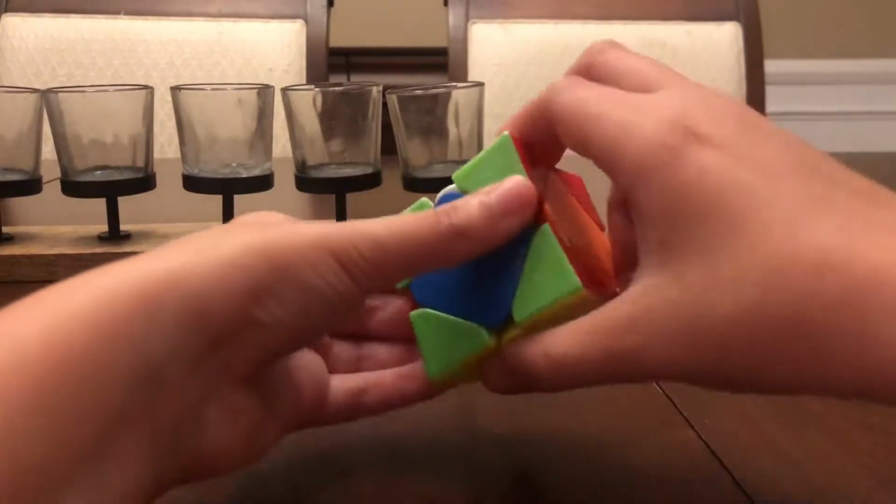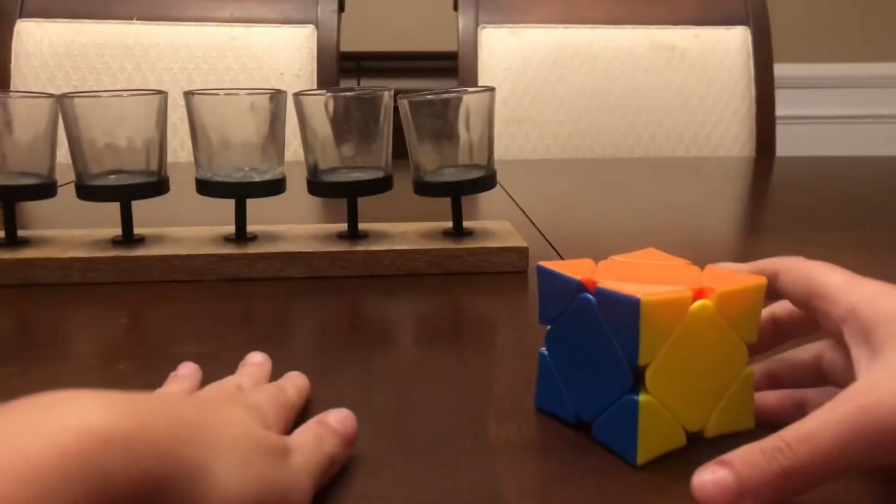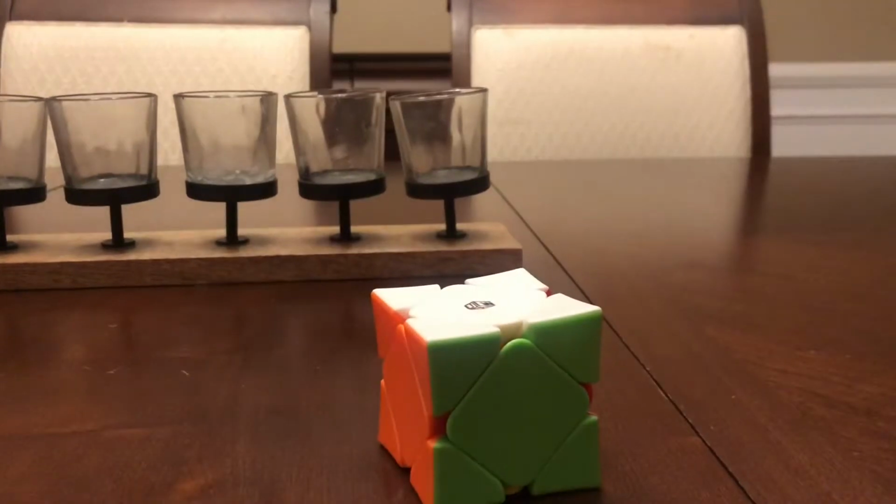And doing it fast would look like this. That's not that good, but you get the idea.